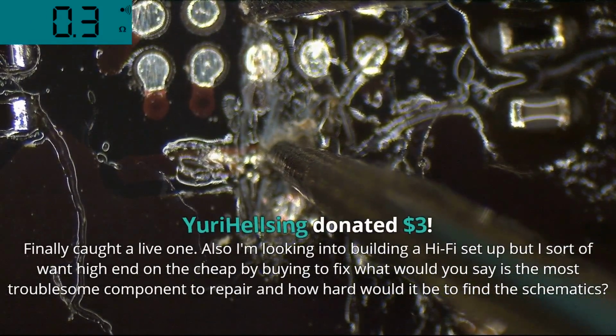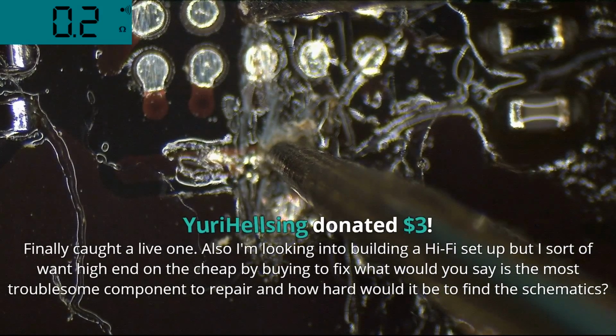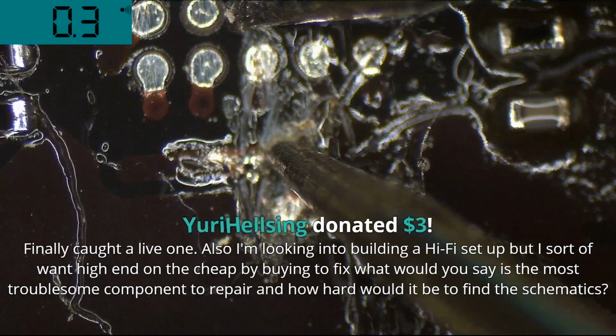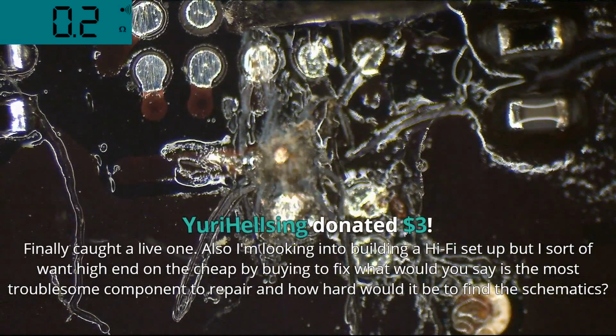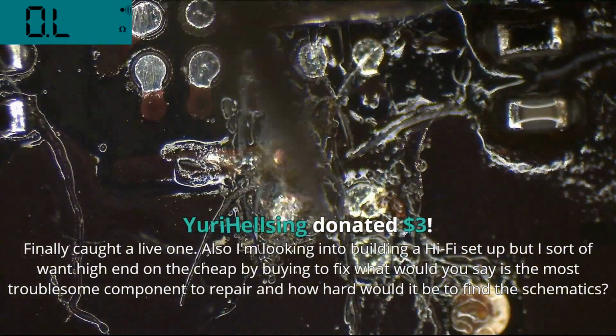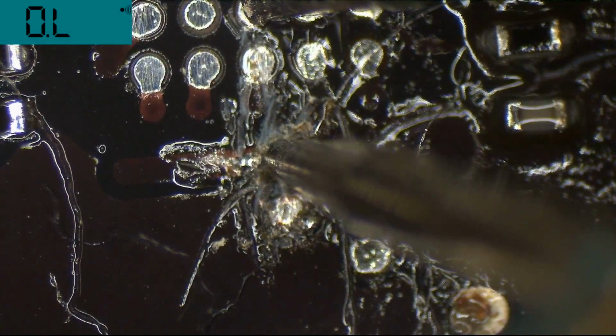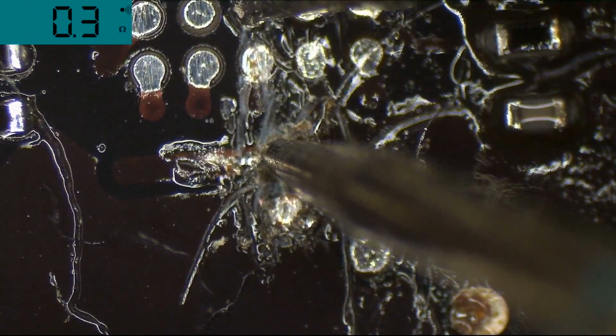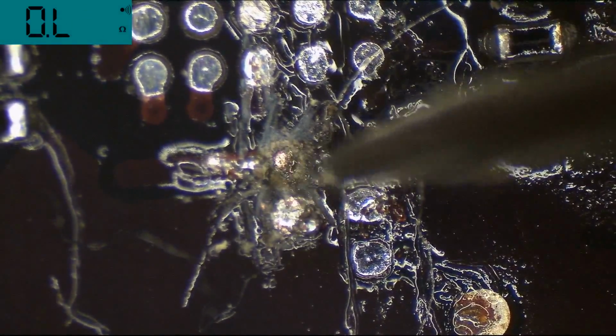Finally caught one live. I'm looking at building a hi-fi, but I want higher-end than the cheap stuff. What do you say is the most troublesome component to repair, and how hard would it be to find the schematics? Most troublesome component to repair is a really general question. If you want to build a hi-fi setup for cheap, get the cheapest old receiver that you can, and a set of Vandersteen speakers off AudioGon for like $300 or $400. They're in the $10,000 to $20,000 range in sound, but they only cost $300 to $400. In terms of the hardest thing to fix, I suppose crap like this for sure.